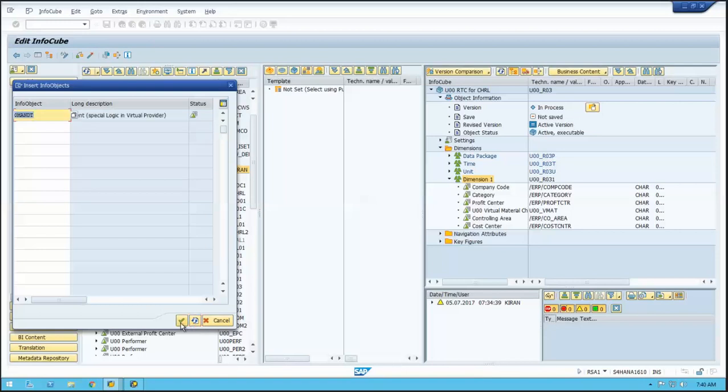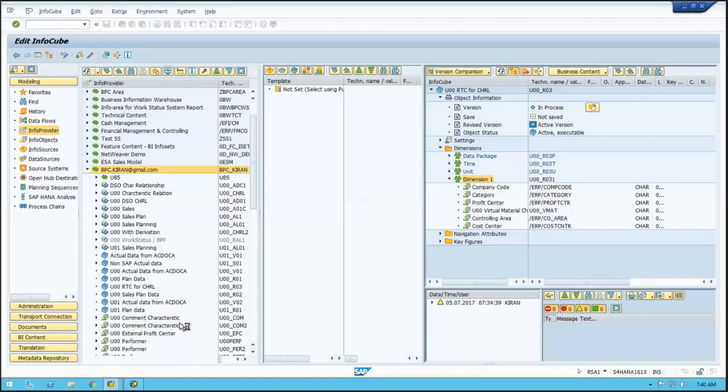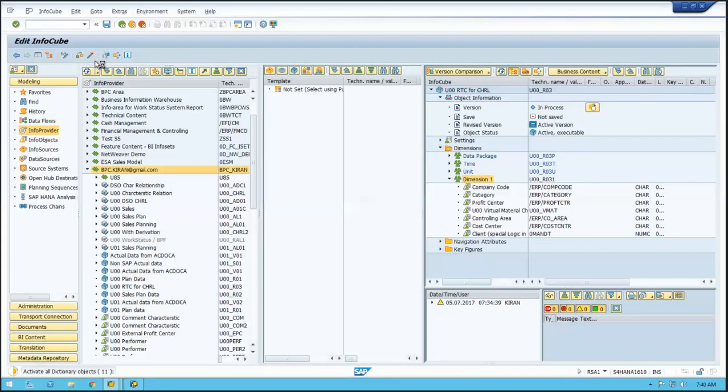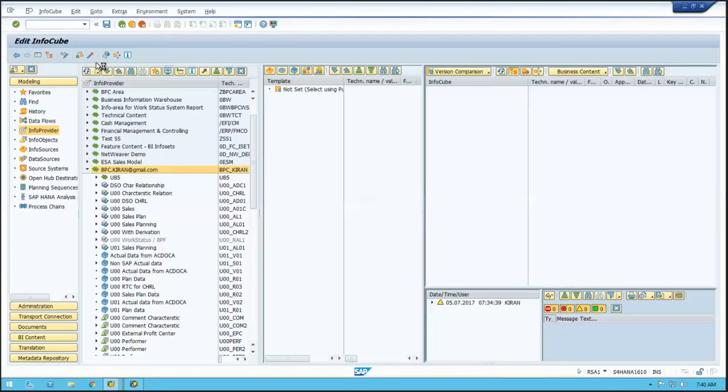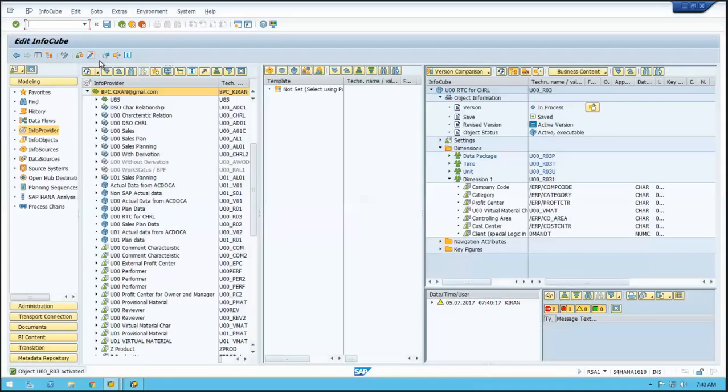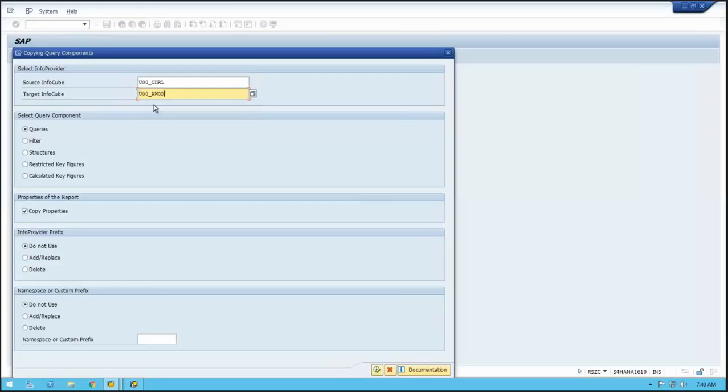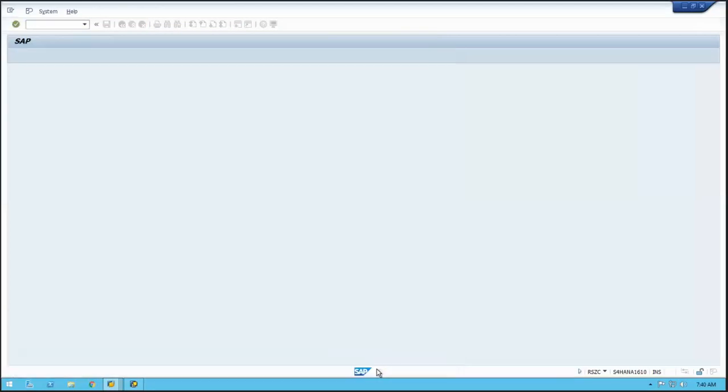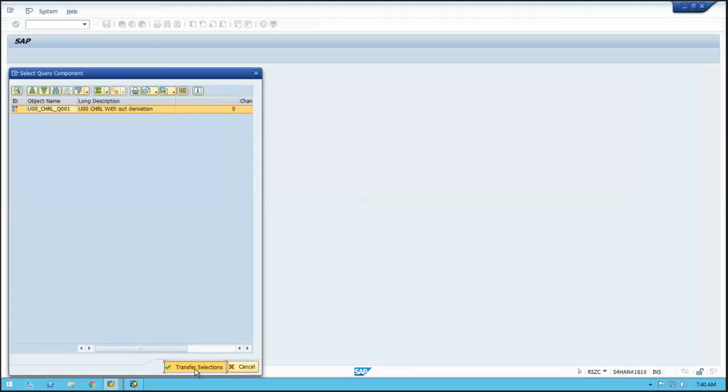Because it needs the client, I added that. Now what I'm doing is RS spreadsheet, U00, ASRA, U00, AWOD, execute, transfer selection, back.